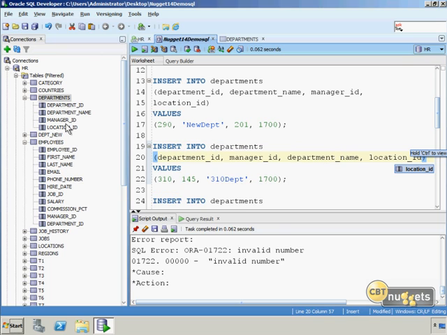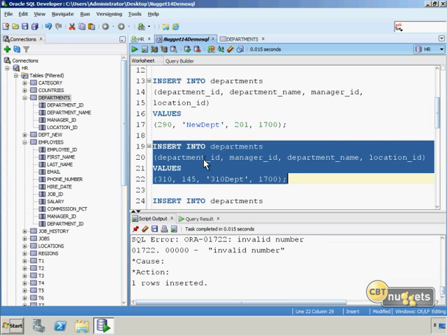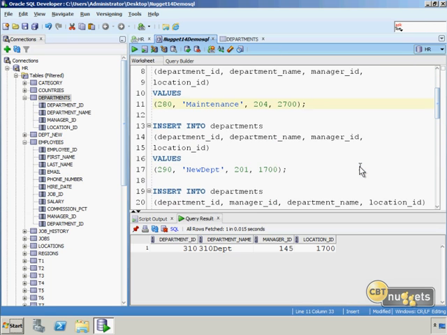like so. Although the column IDs are out of order, department ID, manager ID, department name, and location ID, that's different from the column ID order that's in the base table. The labels do in fact match with our data. Let's see if this works. Let me change this value again. Well, no, we'll leave that alone. Select this. One row inserted. Verify, and there it is.